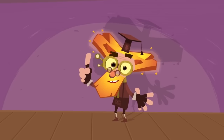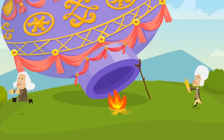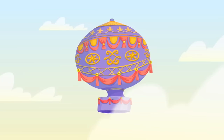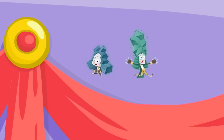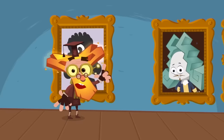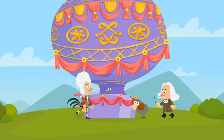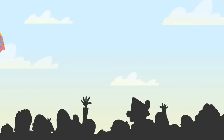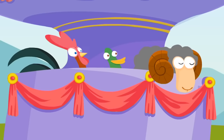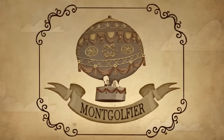The hot air balloon was invented in the 18th century by the Montgolfier brothers from France. In those days, there were no gas burners, so they heated the air inside the balloon by burning straw. At first, there were no passengers on their balloon. Not counting the Fixies, of course. I mean, how else could a balloon get up in the air without them? Unfortunately, the names of the first Fixies who took that flight were not recorded in the annals of history. Following the Fixies' flight, the next passengers were animals, a ram, a rooster, and a duck. And it was not until those three safely landed after flying a full 4 kilometers that humans dared to fly in hot air balloons themselves. Ever since their invention, hot air balloons have also gone by another name, Montgolfiers.